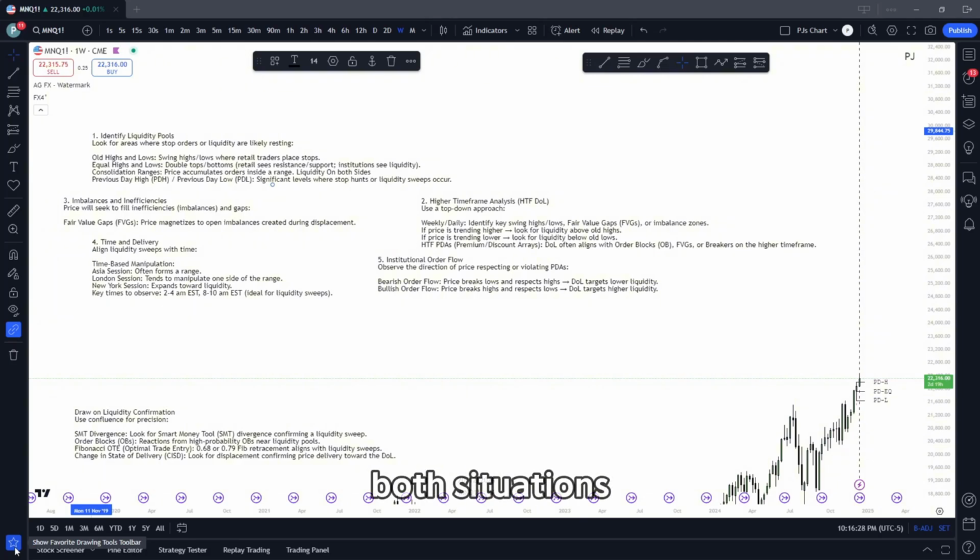In most situations, we will have liquidity in both directions, but for how we trade, we look for one end of the range. If we're bullish, we look for the sell side liquidity to be taken out and then a run onto the buy side. If we're bearish, we look for a run on the buy side into the sell side. Let's look at how that looks right now.